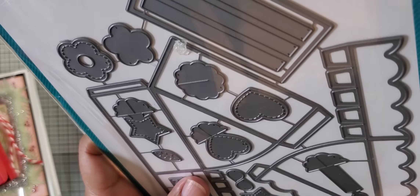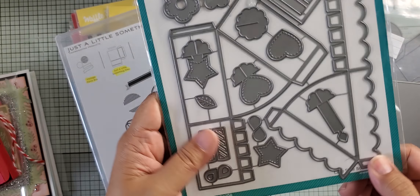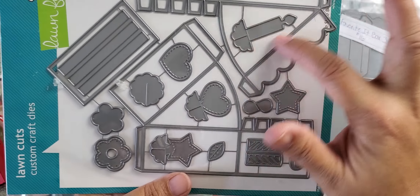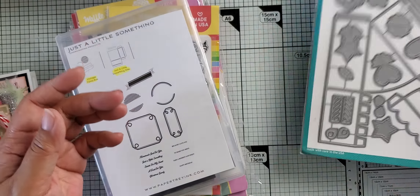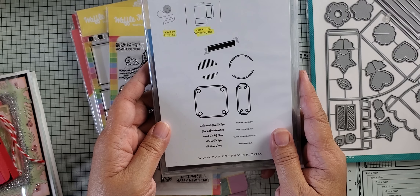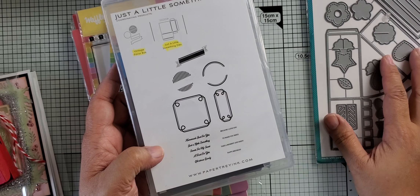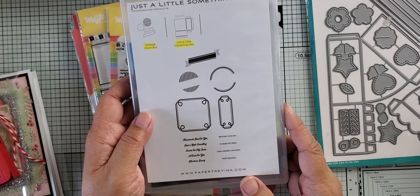So I purchased some new and some used things. Like I said before in some of my hauls, I belong to a couple of these destash Facebook groups. I think these came from eBay — well, this set came from a destash group. Somebody had these paper tray ink favorite box dies. This is number one — it's a little purse. And this is number three — a little tote. I do believe I already have these, but they were just good deals.